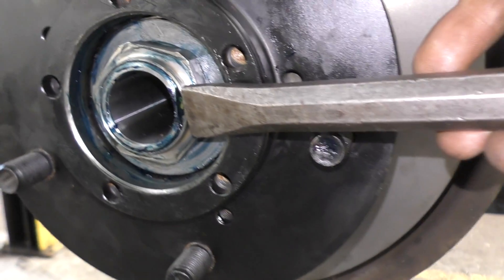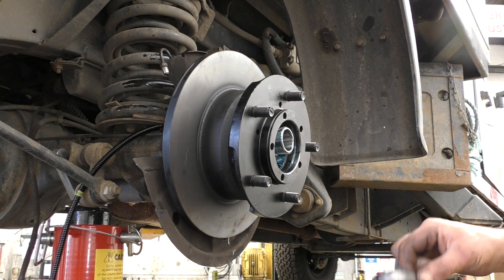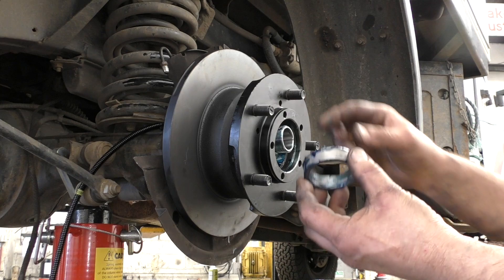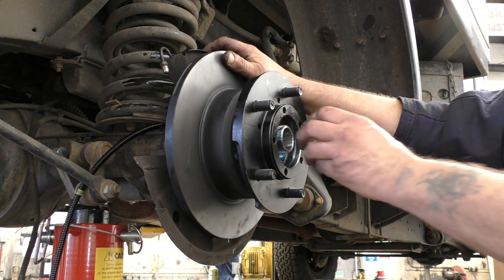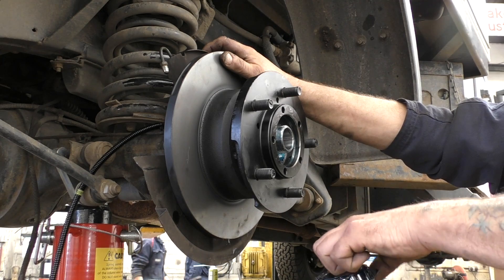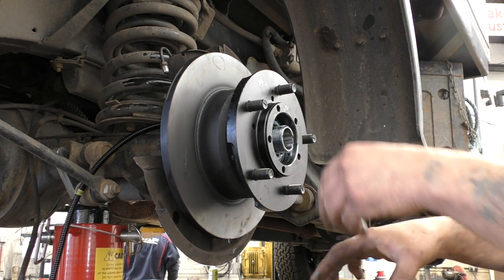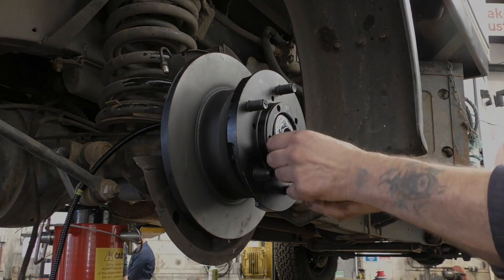It looks like this when you're done — easy said, easy done. For those who don't know how to do wheel bearings, I've got videos on it. This is just a tech detail — the basics you need to know to get on and do the job. That's that one sorted.